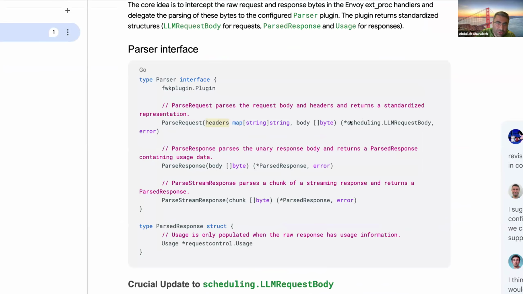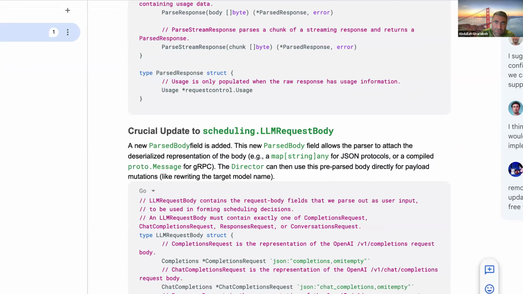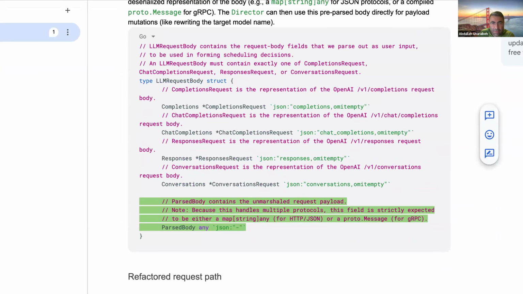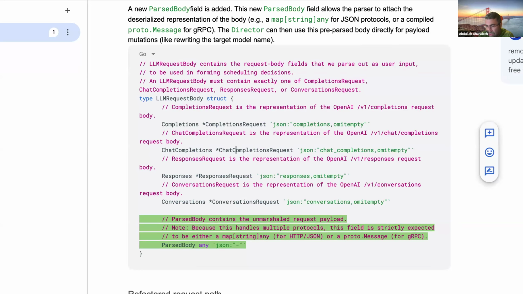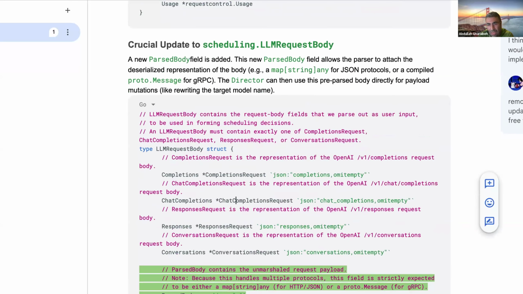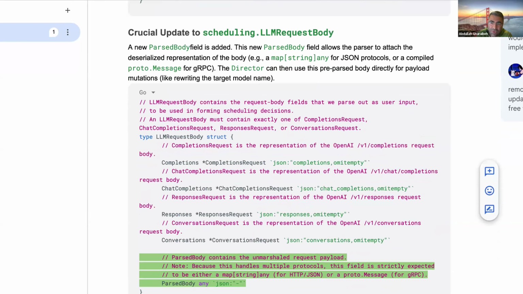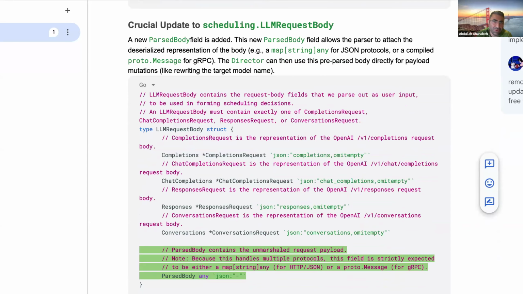It will be a union, and then you would have parsers for LLMs, and your scorers you need to align with that at configuration time. The scorers all look at LLM request body, they are doing LLM scoring, and they're not doing diffusion scoring. So you can't have an EPP configured for both LLM and diffusion, for example.